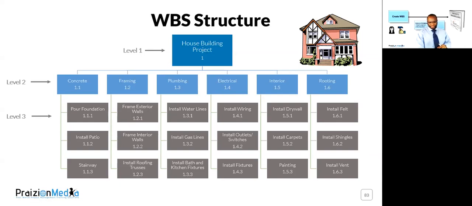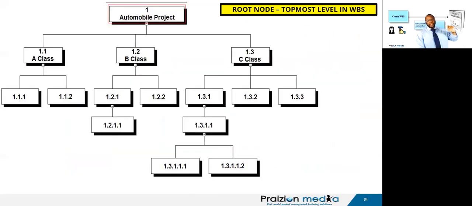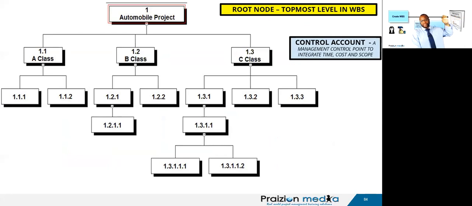So one more time, I'm going to give you a quiz on this. Pay attention. Quiz coming up in the next 2 minutes. So let me give you the key to ace the quiz. It's in this. The topmost level of the WBS is the root node. It usually carries the name of the project. Under the root node, somewhere, not always at level 2, it could be level 3 or something else, depending on how big your project is. Some projects do not even have control accounts because management is like, oh, I know, you got it, you got it. You got it, Jackie, that's fine. We're not going to exert any further control. Just do the project.